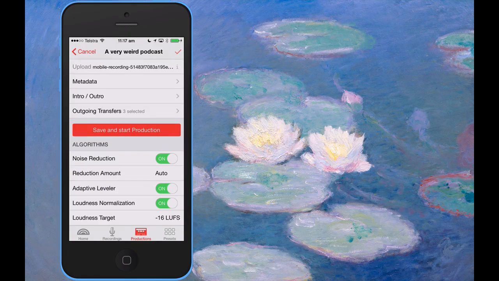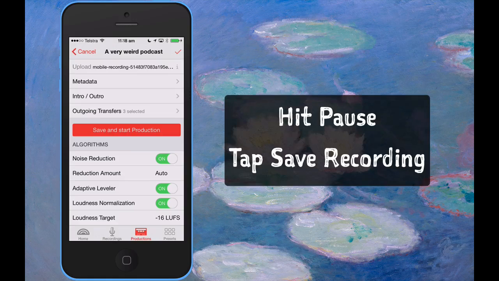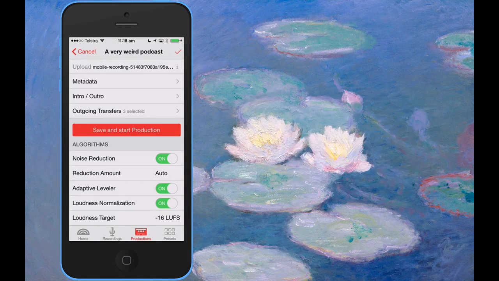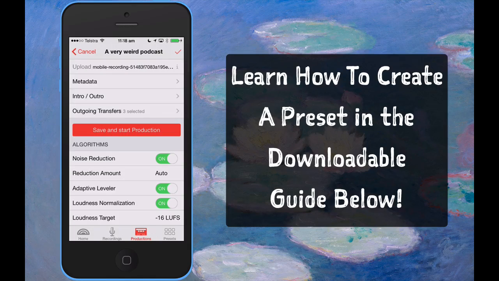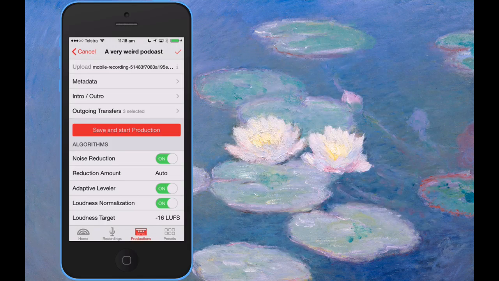Okay, thanks to AirPlay, while I was actually recording, you couldn't see what was going on. But there was a big red button which says pause. So if you wanted to stop and think about something else, you could hit pause. Or there was a tiny line of text underneath which is save this recording, which is what I have done there. Then you're presented with this screen. And the cool thing is, because we've created a preset, and again, that is available to you in the PDF accompanying guide, you can literally follow along with the PDF and you can use all the exact settings that I use to create this type of podcast. And it's all done and filled in for you.